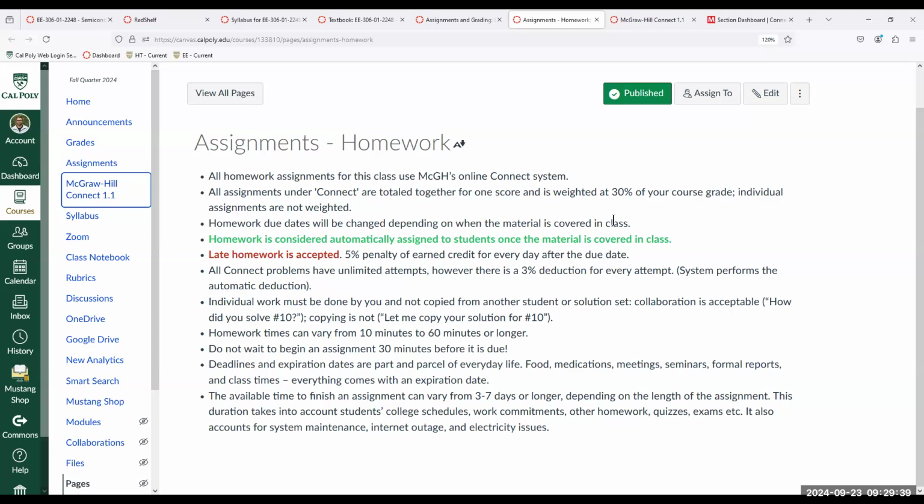For those of you who submit on time, you get 100% of what you earn. If you're late, it takes a 5% deduction of your points. Other rules on there: again, late homework is accepted, so there's no need for asking for special permission or anything like that.